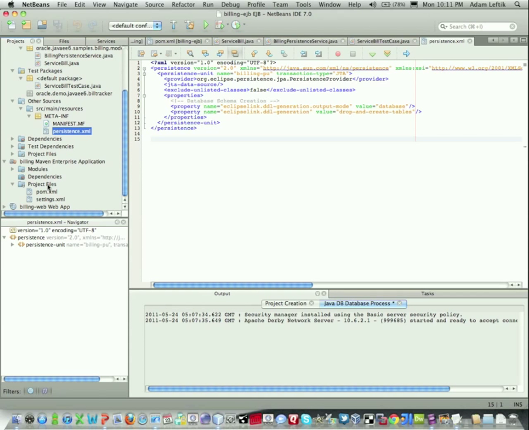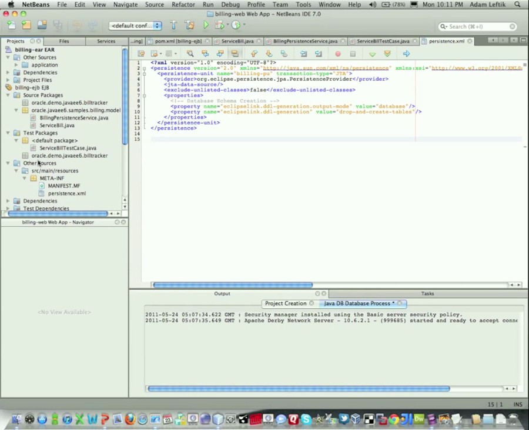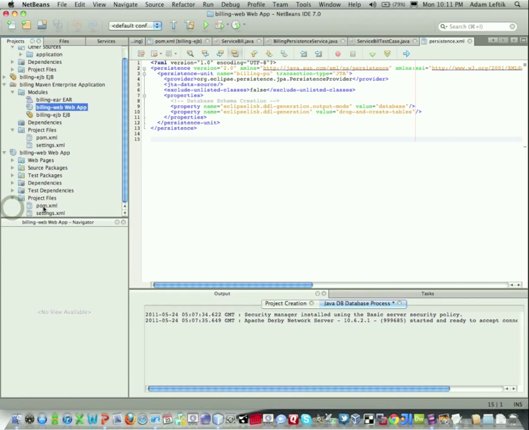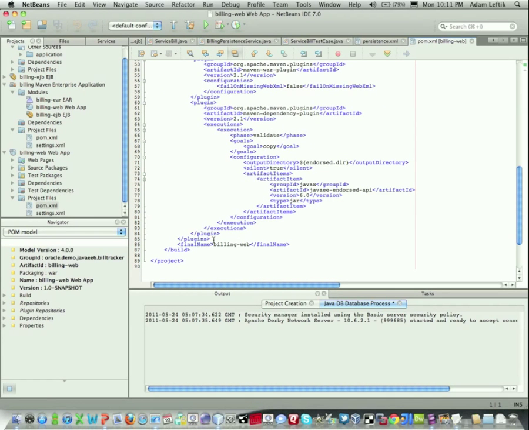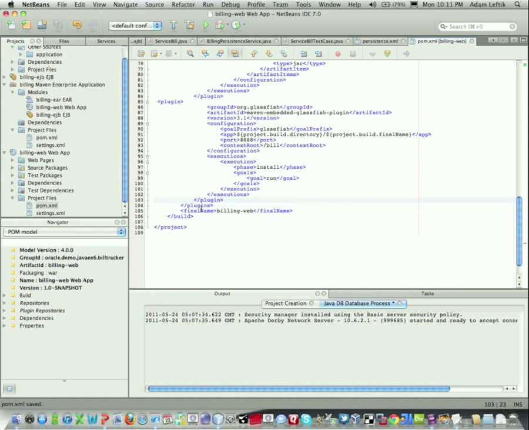Now I'm going to switch over to my web application. So go to my web app here. Oops, it's open already. Let's close these down so it's easier to see. And sure enough, it's down here. And this POM file is going to be right there. We're going to add this into the build plugins. So I'm just going to go within here, and voila. Okay. Now this should enable my build of the web app to run and install.